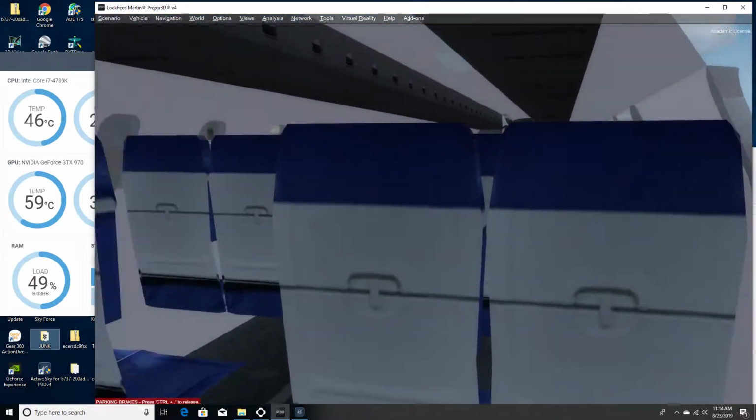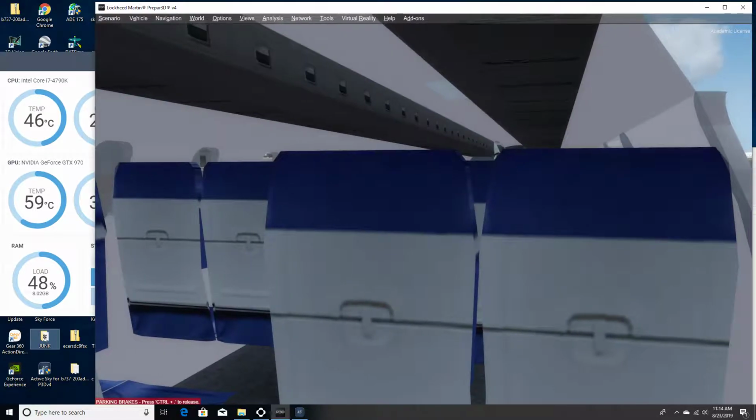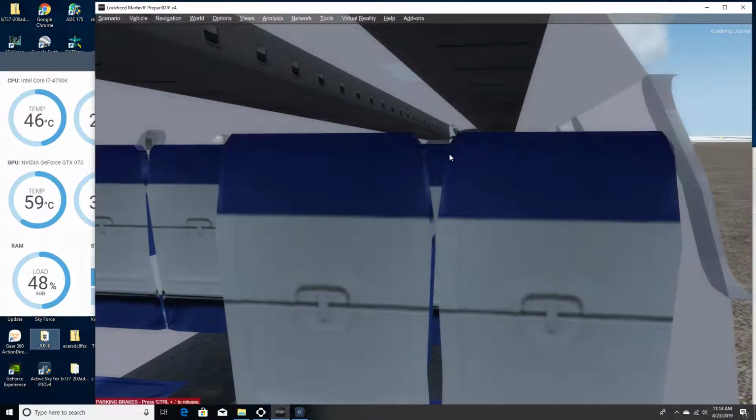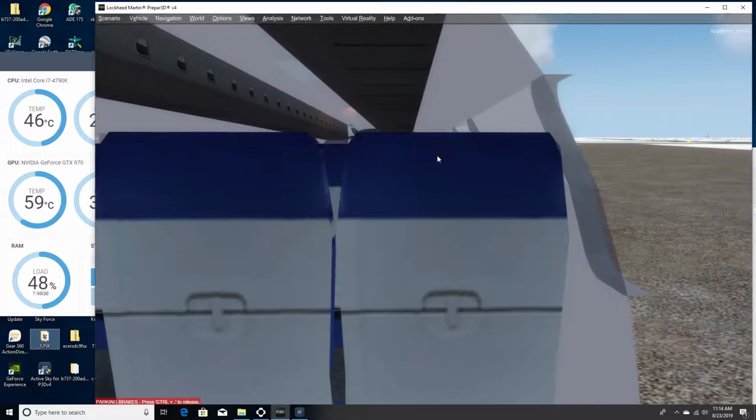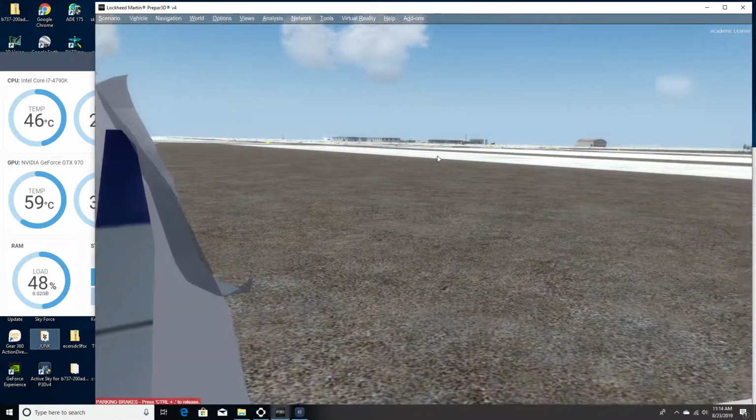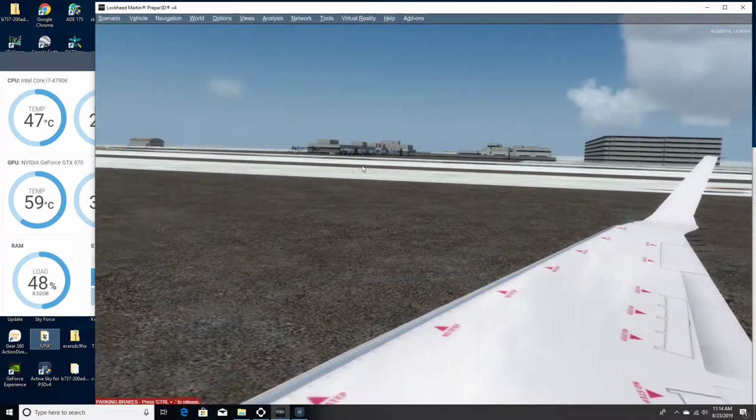And you're in the virtual cabin, but all you can hear is just the exterior sounds.